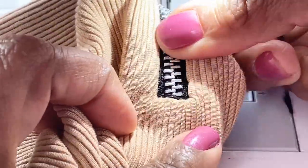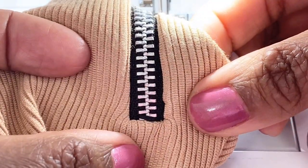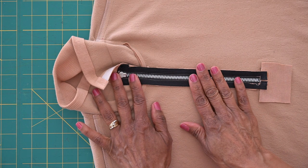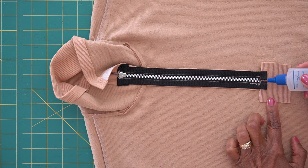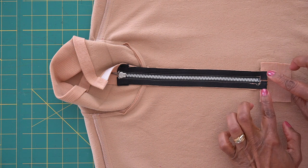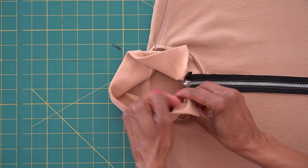Okay, so here is my zipper. So I've attached it right across the bottom, and there we have it. If you don't get it on the first try, just keep trying until you get it. Okay. The zipper has been attached, and I've applied fray check. I cut off the edges of my zipper, and I've applied fray check to the edges to prevent any further raveling. And I just placed a piece of fabric underneath to prevent it from getting onto my garment while it dries. Okay, so now for the collar, let's unzip it.